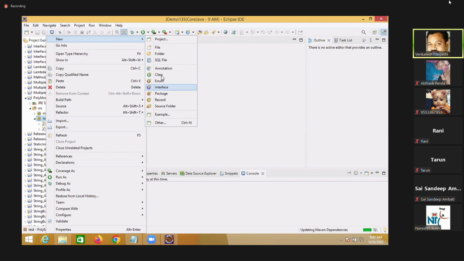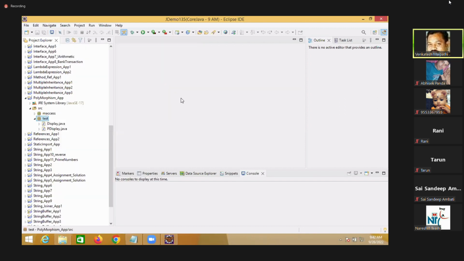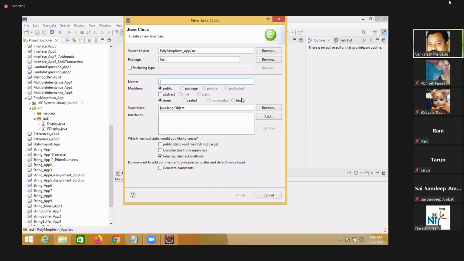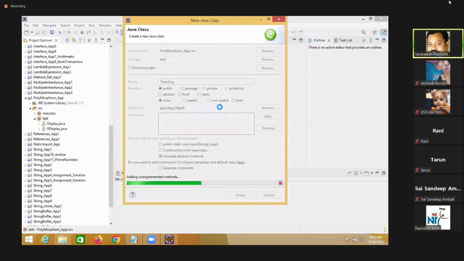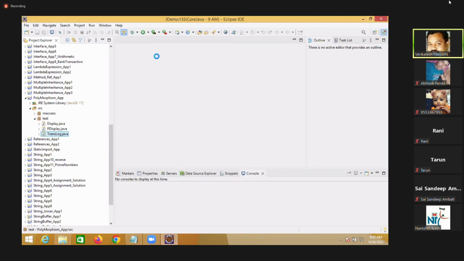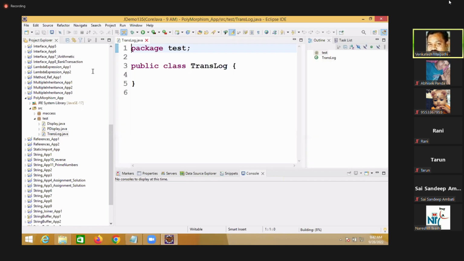One class I will take, I'll call it Translog. I want to construct this class as an immutable class.